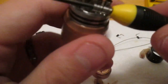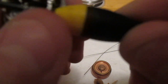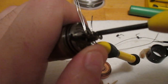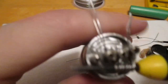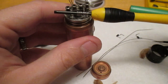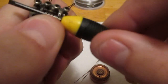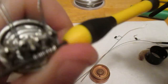And remember guys, this is definitely not the final stage of this coil. I'm going to do some tweaking. But for now I'm going to put it in there and just tighten down my leads. You want to make sure your leads are flat when you go to crimp it down. See how they're flat going in? You want them flat going in so you get an even contact on both of them, so you're not getting one wire hotter than the other one. You kind of want to have an even space between both sides too.